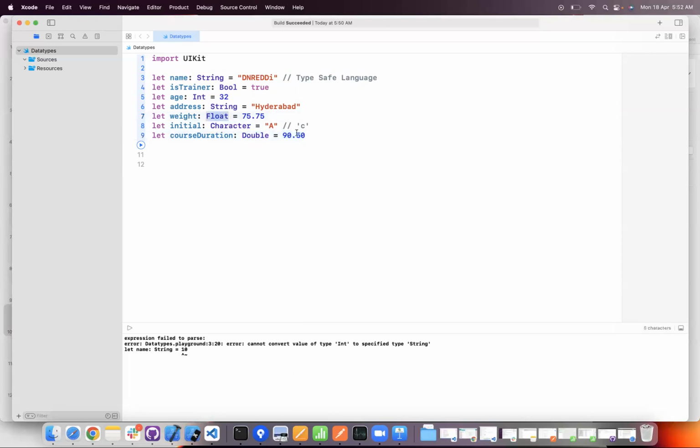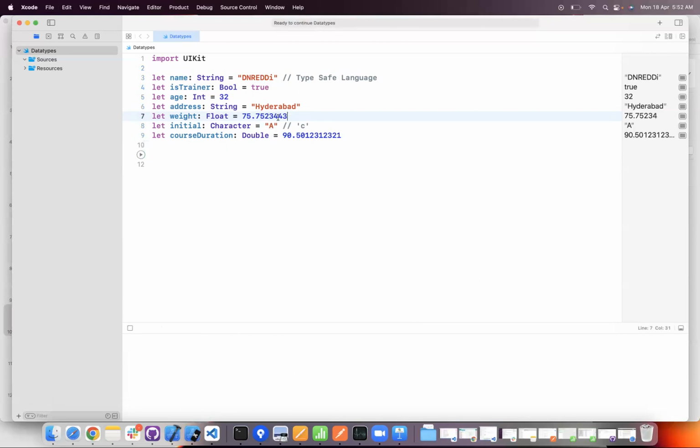The difference between float and double is that in double you can have a huge number of precision, whereas in float you can have only 6 numbers. Let me clarify that as well. Actually, float is holding only 5 values after the point, but double is holding more than 5.